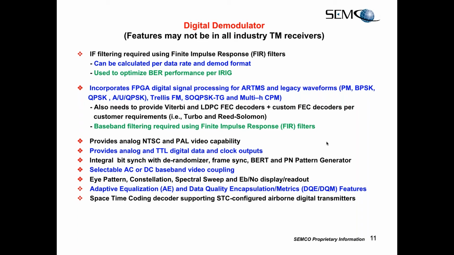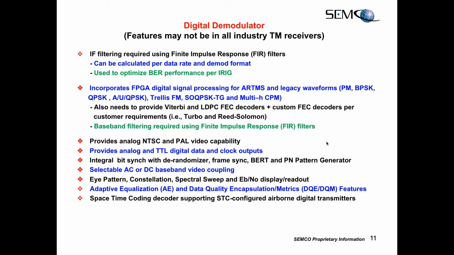If you have a requirement to interface with the best source selector, you'll want the capability to provide a DQM output, which uses data quality encapsulation to give you a bit error probability capability, and that's provided by the FPGA. That bit error probability information, which is overhead on the actual baseband signal, is used by the best source selectors to make the decision as to which has the best data quality.